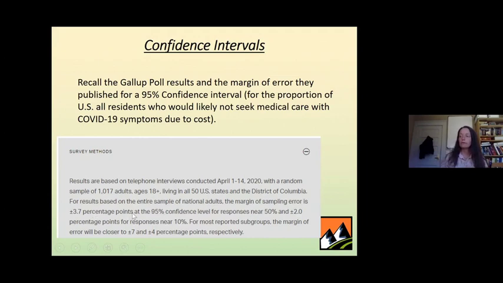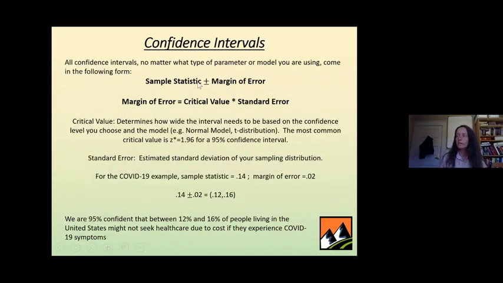So they're using the central limit theorem to create, instead of just a hypothesis test, a confidence interval for where they think that value actually is. A confidence interval is calculated by getting your sample statistic, whether it's a sample proportion or a sample mean, and then adding and subtracting a margin of error that you get based on that central limit theorem and this idea of a sampling distribution.